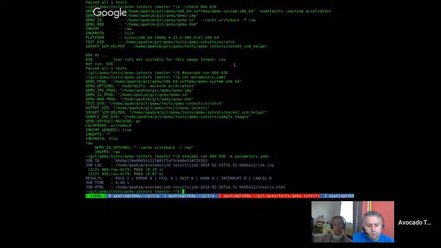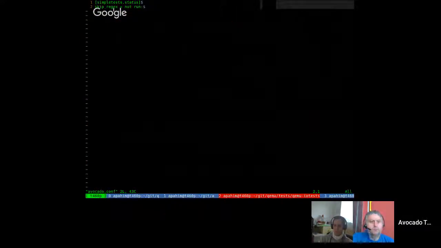So what this new feature does is it allows you to create a new configuration file, or you can edit the main configuration file, but just to keep things modular, I'm creating a new one here in this directory. So the section name is simpletest.status, and I will create here a skip regex. Important thing here is that this is a Python regular expression. And here I'm just creating the regular expression that when it happens in the test output, it will set the test status to skip.